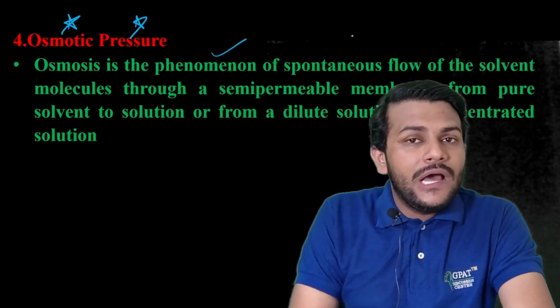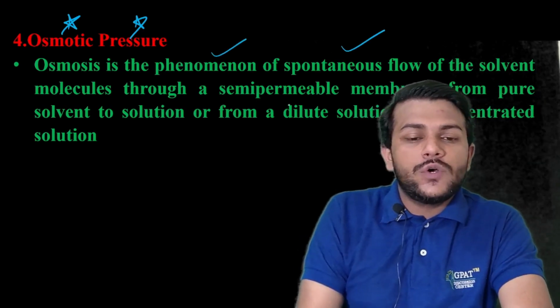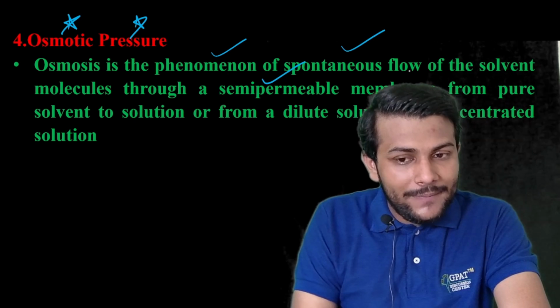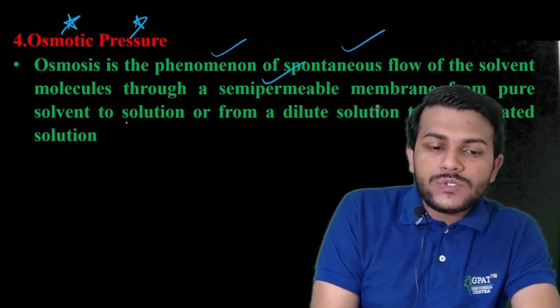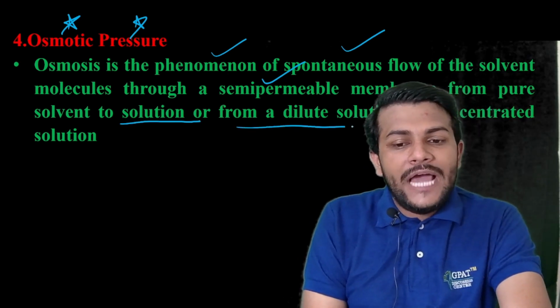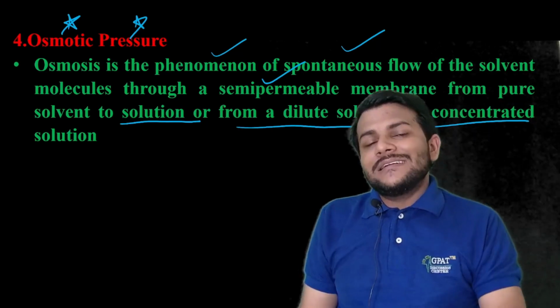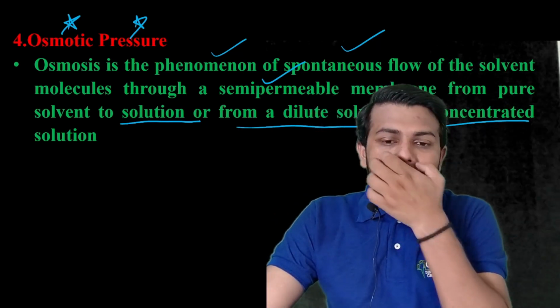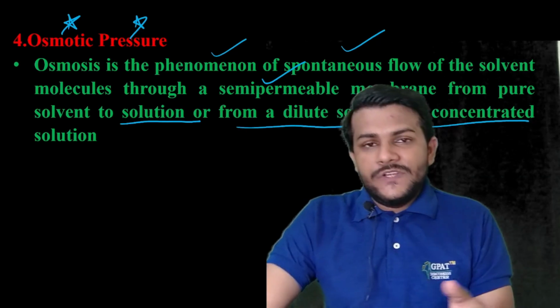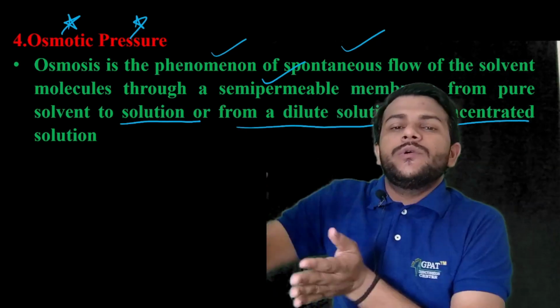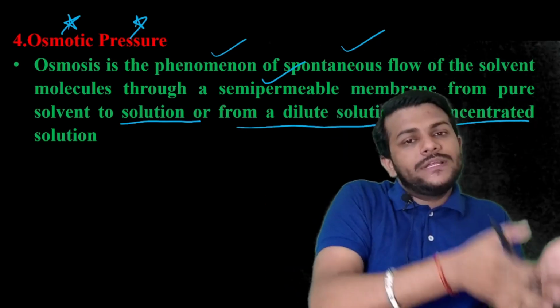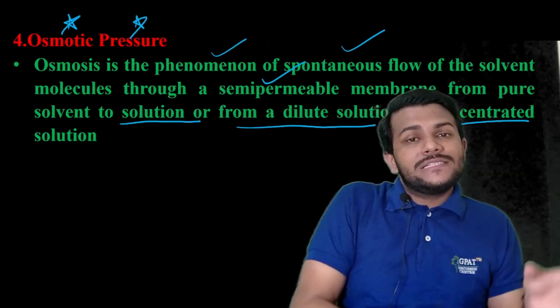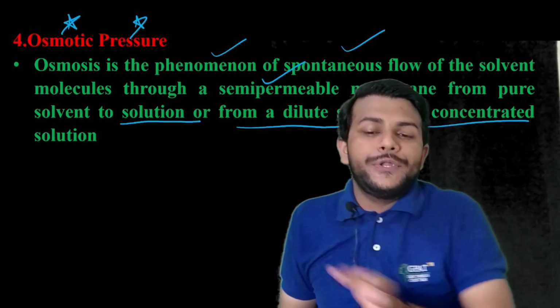It is the phenomenon that is a spontaneous flow of the solvent molecules through a semi-permeable membrane from the pure solvent to the solution, and from a dilute solution to the concentrated solution. So osmosis is the phenomenon of what? It is a spontaneous phenomenon, means it is going to continue. It is not like it stops now and then you start again. Spontaneous processes are those processes that continue.